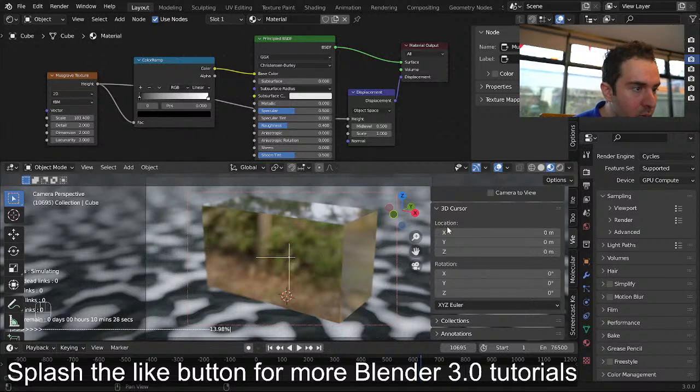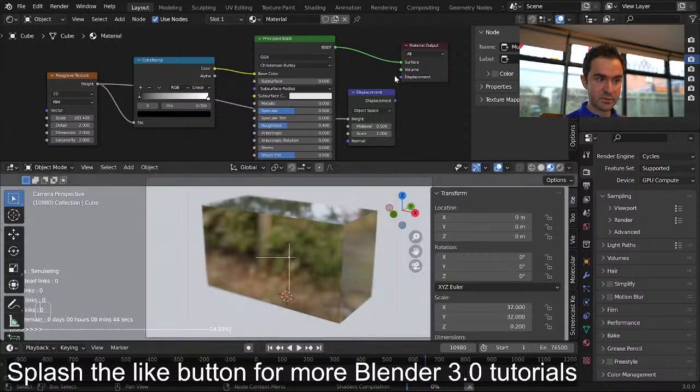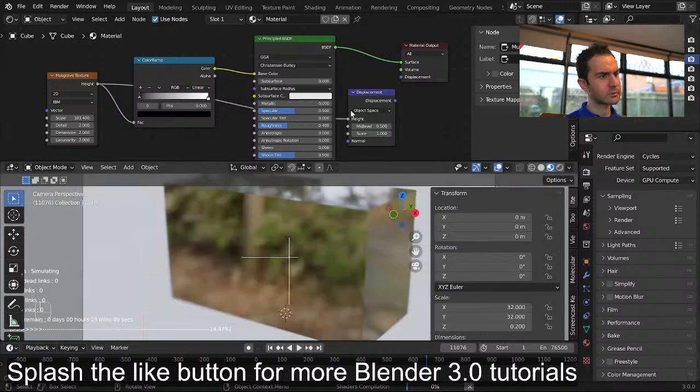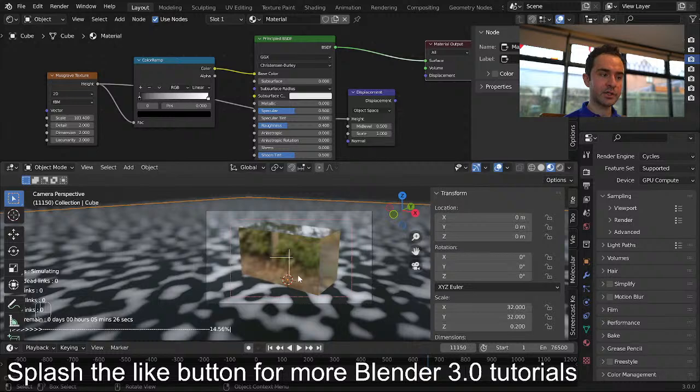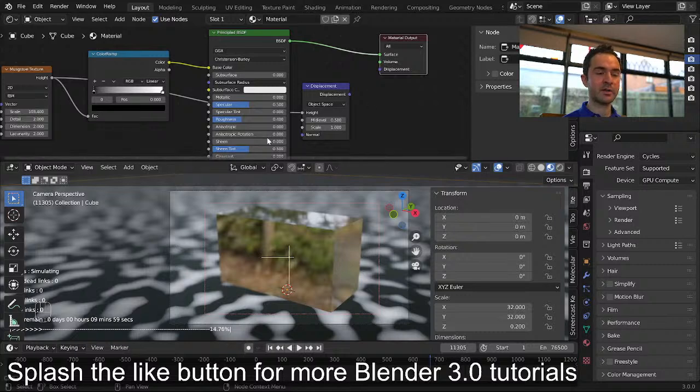Wait, what did I do to make that show up? Was I just being impatient? Did I just need to leave it a bit longer and then it shows? Okay, but that's nice. It looks like it's even showing the displacement as well. It looks a bit 3D to me. Yeah, it just takes a bit to change every time you make a change, but that's okay. This is much better than the render preview.